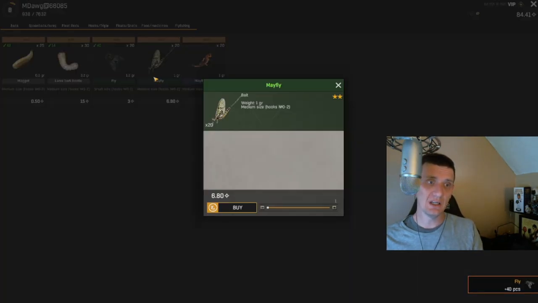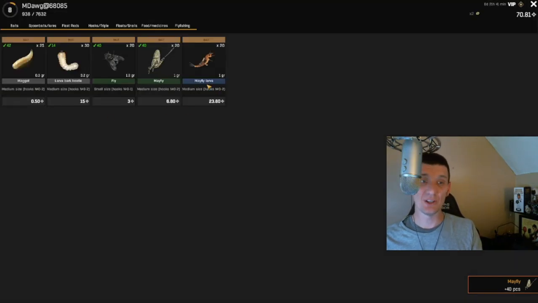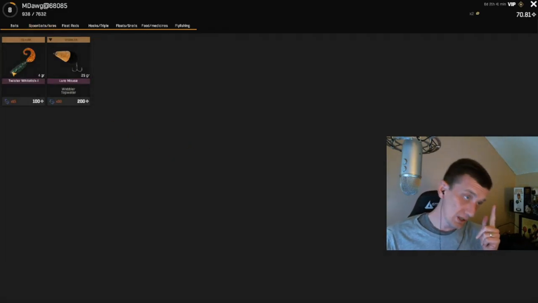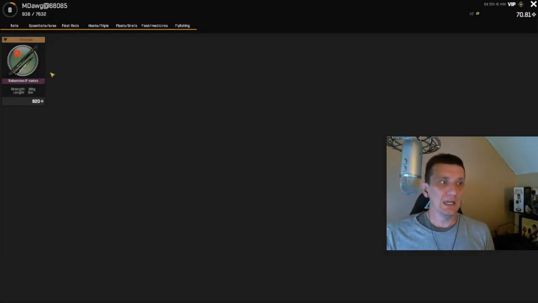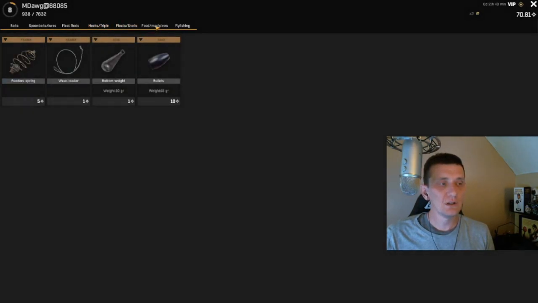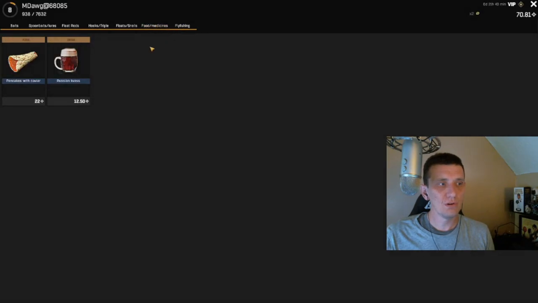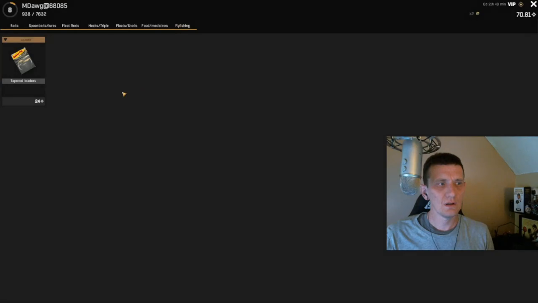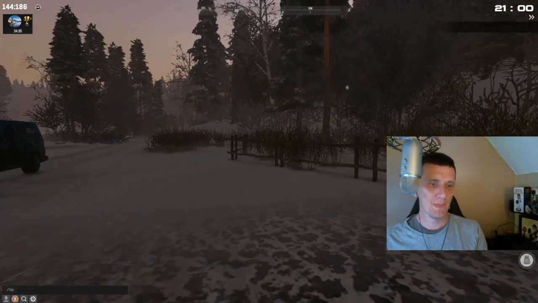That could be good. Same with mayfly, 6.8 silver. Now, mayfly larva, though I love mayfly larva, a little pricey for where we are now. Yeah, nope. Not for us. Different food, fly fishing stuff. All right.